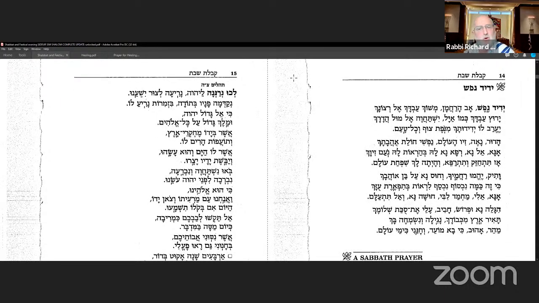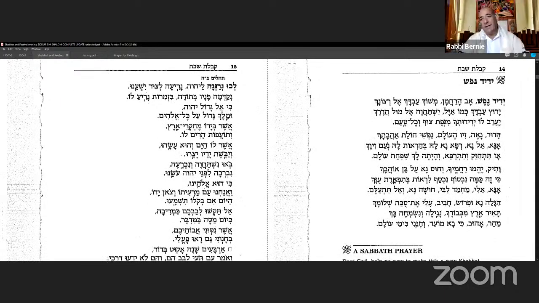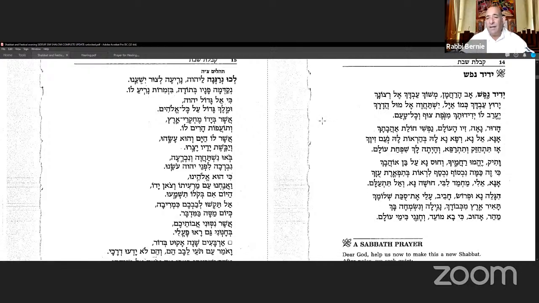Yedid Nefesh, page 14. Yedid nefesh avarachaman mishach avdach el ritzonach yarutz avdach kemo ayal yishtachaveh mol adarach yerav lo yedidutach minofet suf v'chol tam.